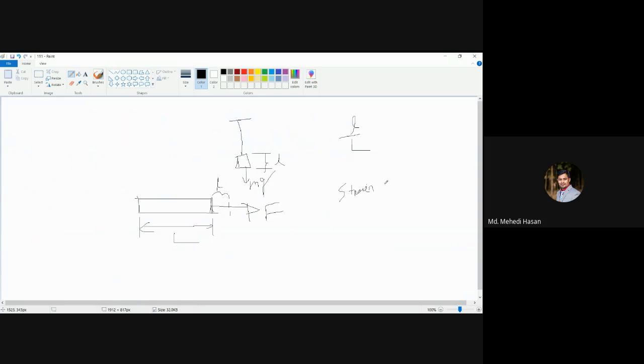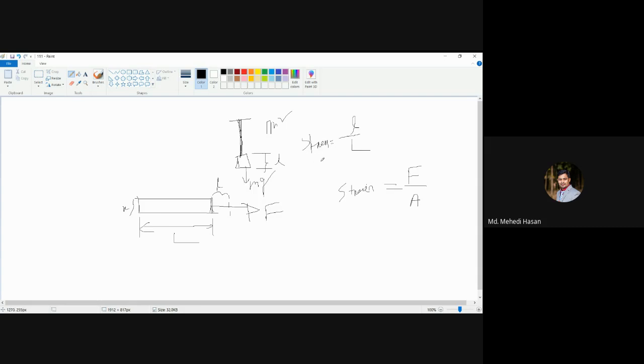And stress is mainly the force per unit area. So that is the area. If you consider this length is L and the height is given, or in the case of a cable, the area will be pi r square. If the radius of the cable is given, you will get the area, pi r square, and the applied force here is F and here is mg. So this is the stress and this is the strain.